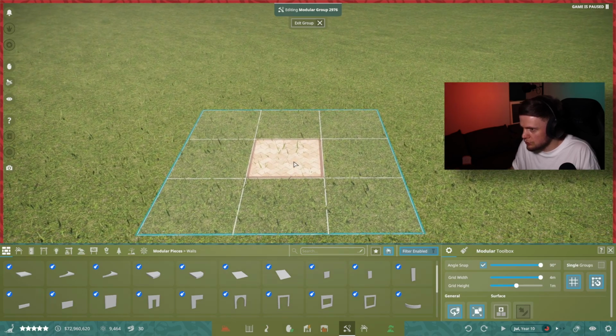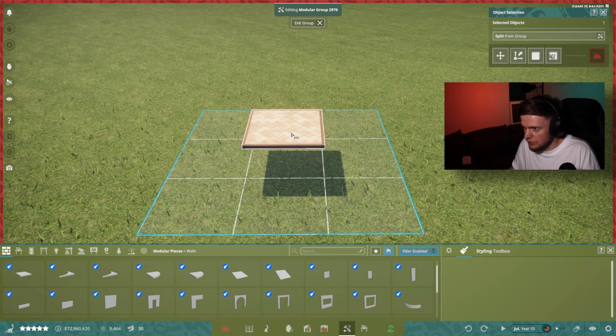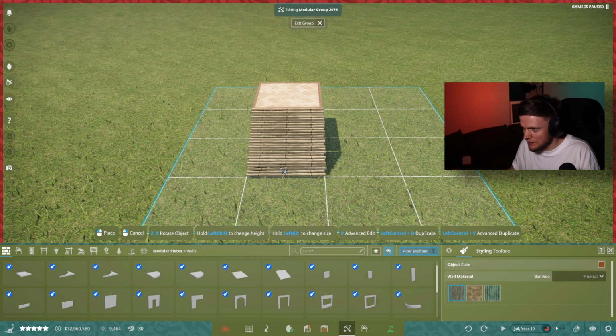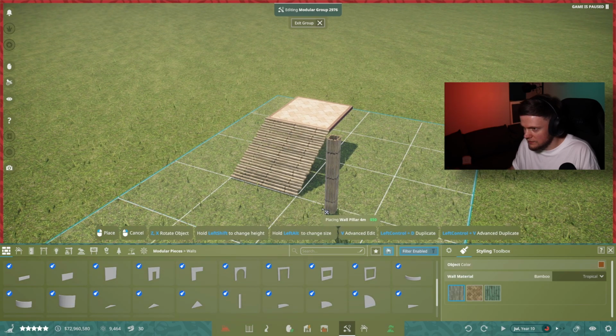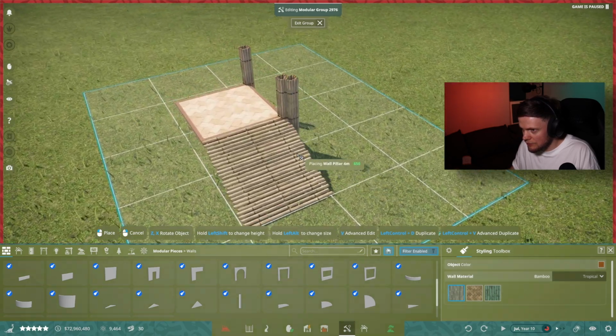And then we're going to enter the group. I'm going to raise this up to 2 because that is how high stairs go. I'm going to get the stairs. I want them to be the bamboo ones. I love them. And yeah, that is perfect. They run up to there. I'm going to want some fence posts or wall pillars. I'm going to stick with bamboo for most of this build, I think, just because it's going to be simple. And I want to get them in the 4 corners.